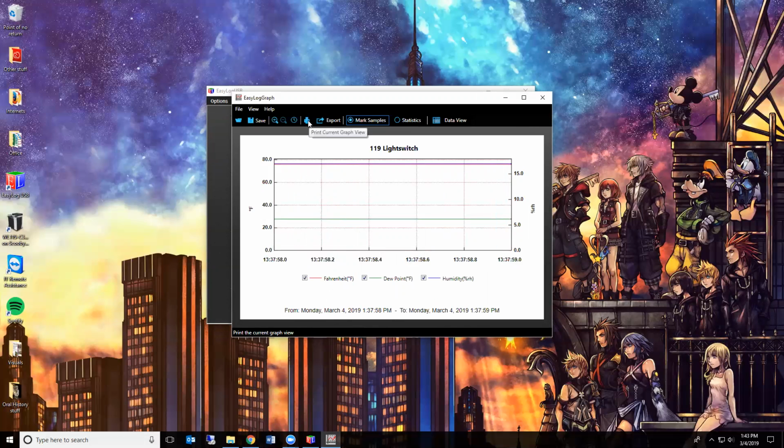From here, you can also print the current graph, zoom in, zoom out, save it. You can also export it into many different files. So you can save it as a JPEG, a PDF, both data and graph, an Excel sheet with data and graph, or a summary report. I usually like to save it as an Excel file for data and graph, but for today's purposes, I'm going to just save it as a PDF graph.